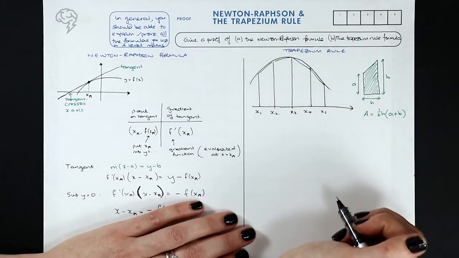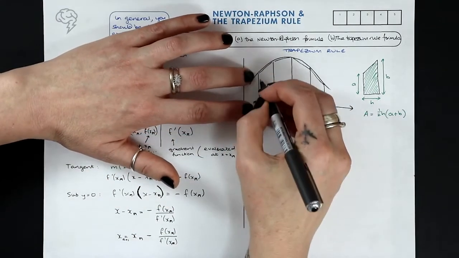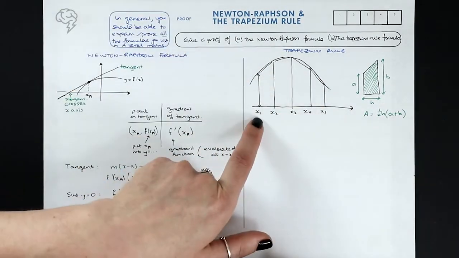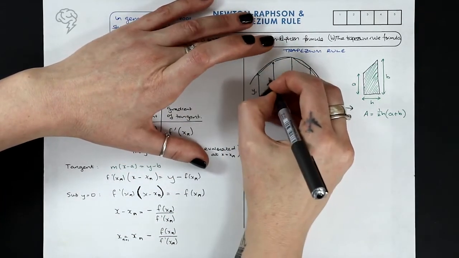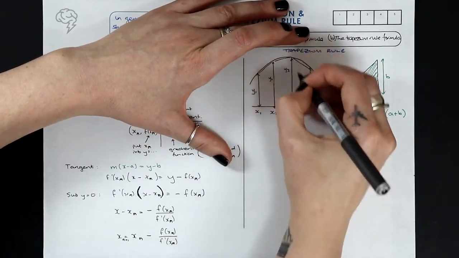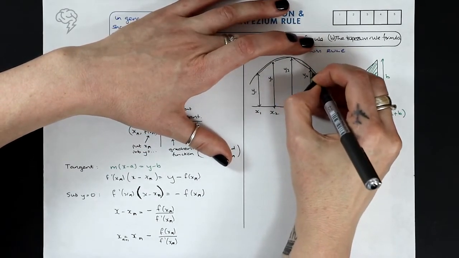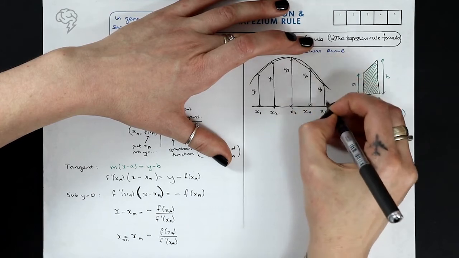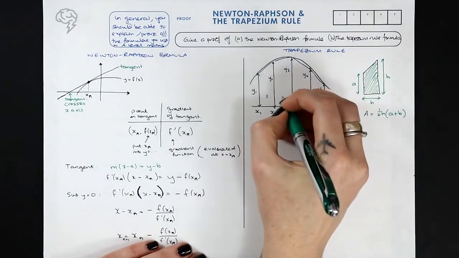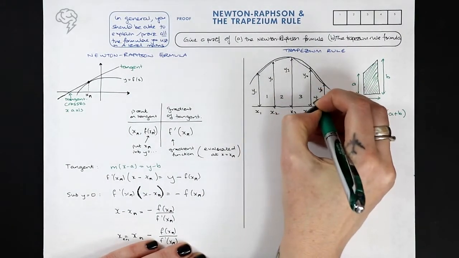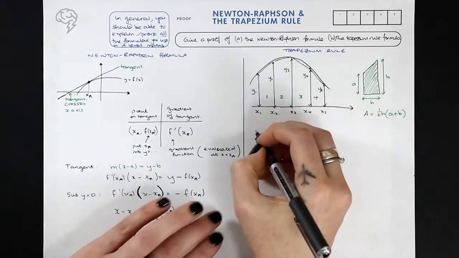5 ordinates, 4 intervals. This height here from there to there will be what happens when I put this into the function. And then if I put x2 into the function, if I put x3 in, I get y3. So these are all the other ordinates. The y ordinates are those heights. So I've got trapezium number 1. Should I call them 1, 2, 3, 4? Yeah. I've got 4 trapezia and I'm going to find the area of each one and then add them up.